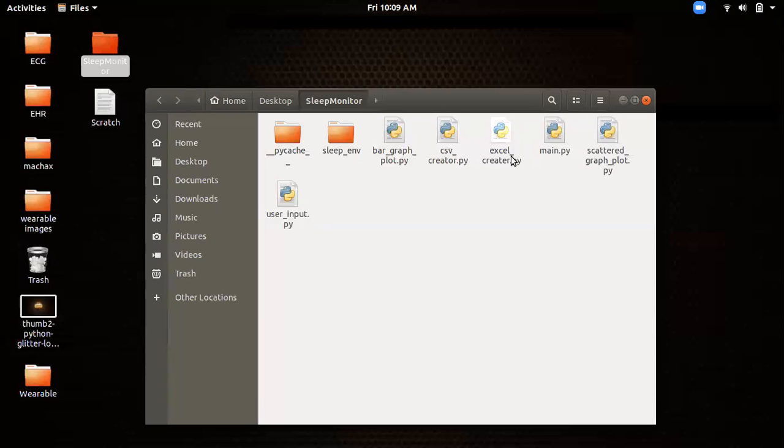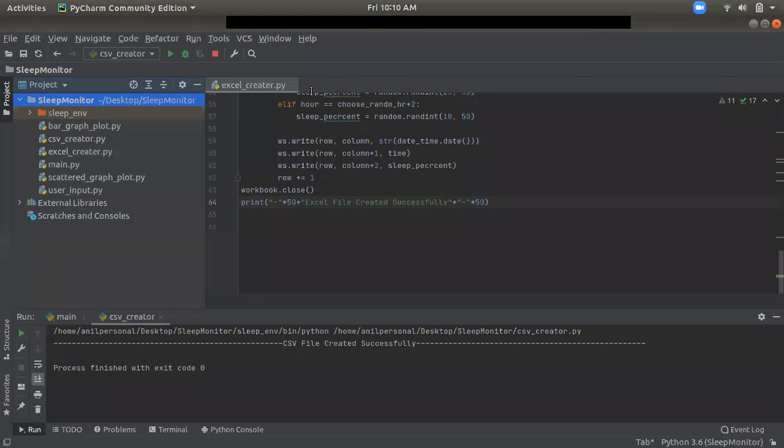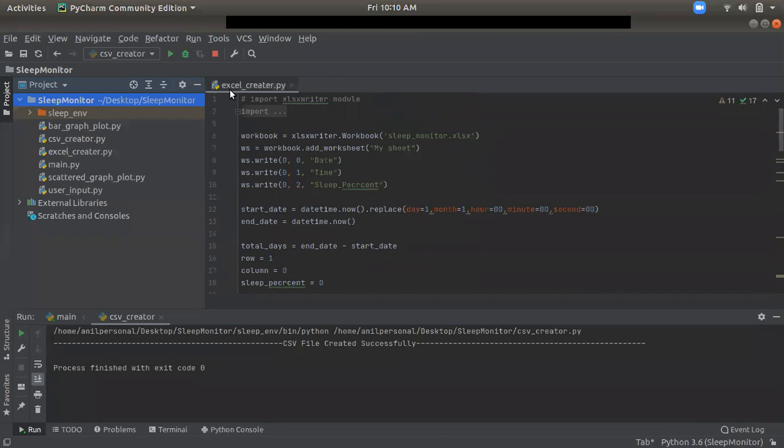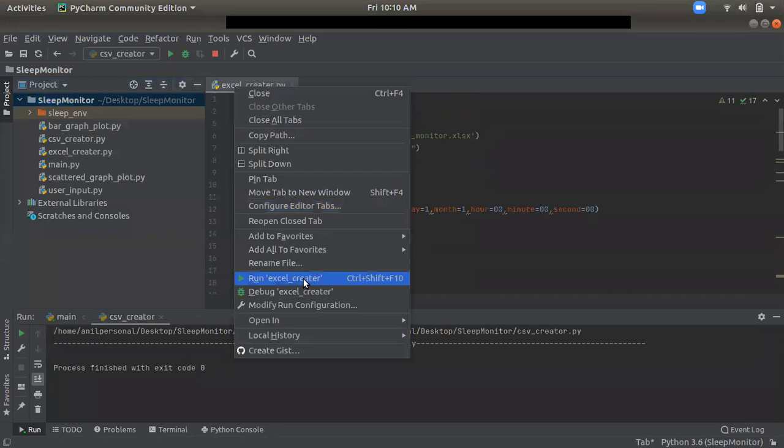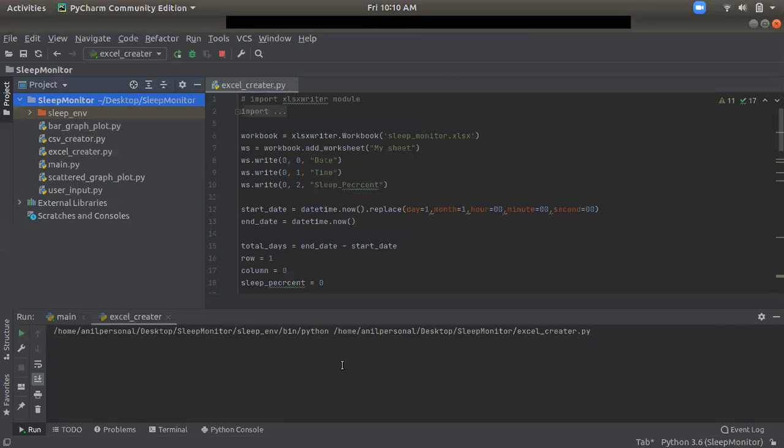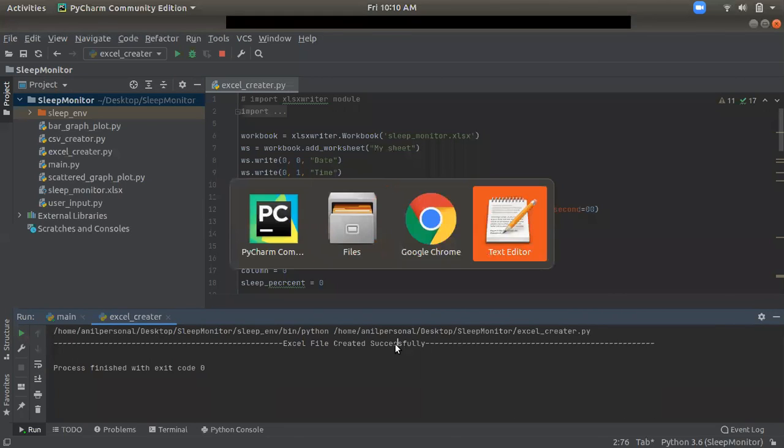This is the Excel creator we have created. Now we are going to run it, and an Excel should be created which contains, in a dynamic way, hourly intervals of sleeping time from 1st Jan midnight to the current last hour we passed. So let's run the program and see the output. Later we will discuss how we create the Excel. Now you can see the Excel file was created successfully. So let's check our file.